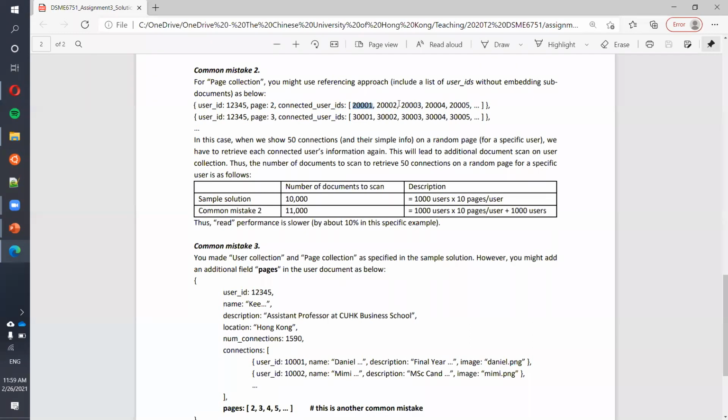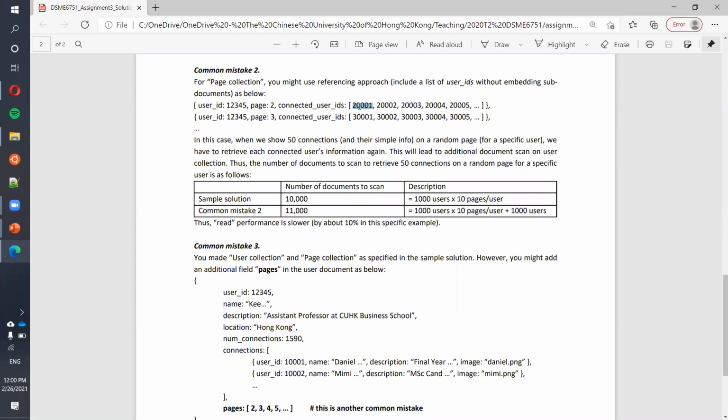In a certain page of a certain user, let's say that page 2 of this user 1, 2, 3, 4, 5, we have to list 50 connections. So 50 connection information is here. So we know the connected user's ID. However, for each user, we don't know their name. We don't know their simple bio. So those information is not here.